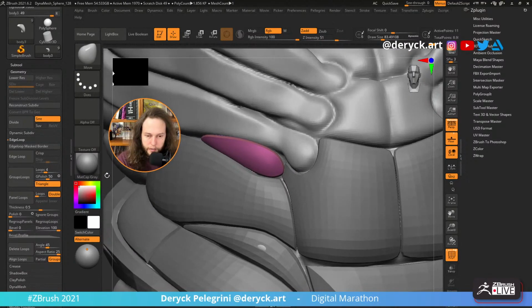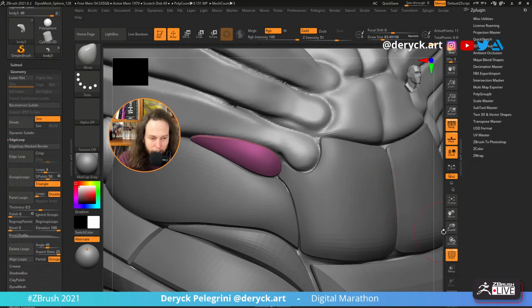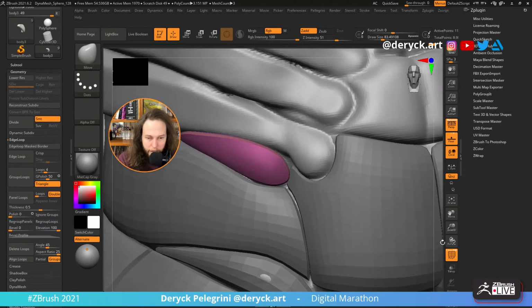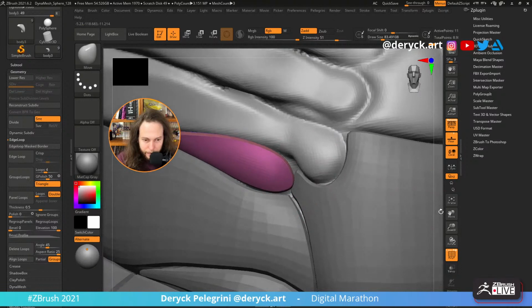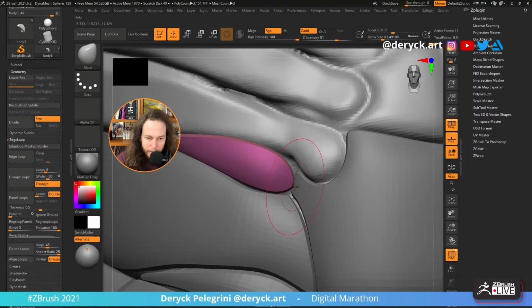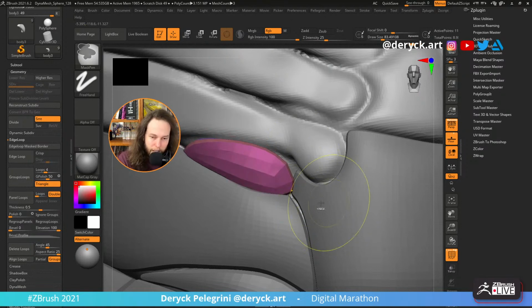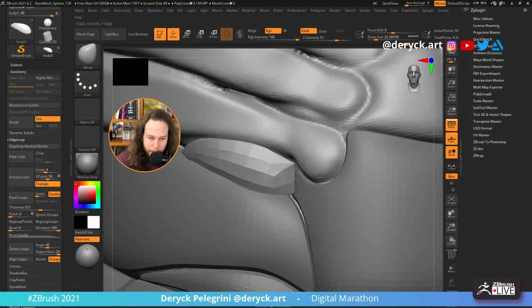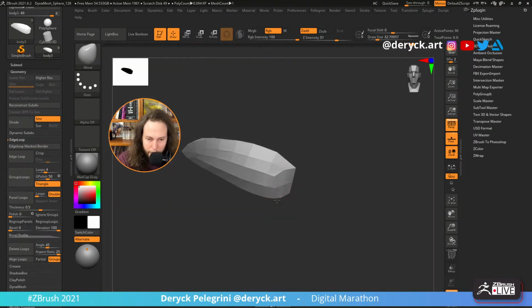So now I'm thinking it would be cool if I had like a fit here. Since I'm just at the beginning of this, I can try to close this like that. And maybe I can make a better shape for this right here.